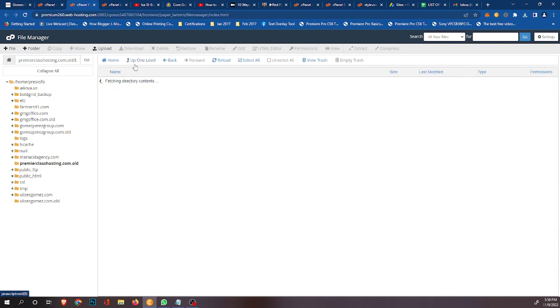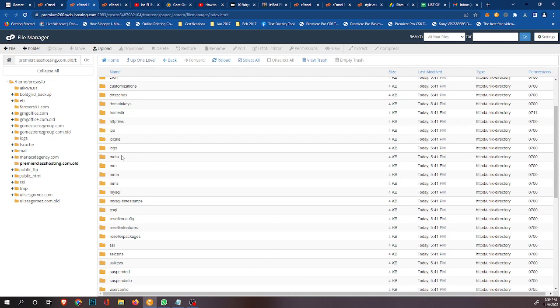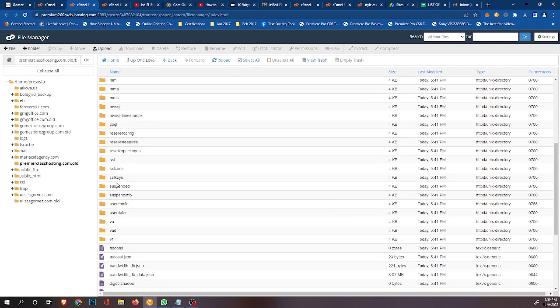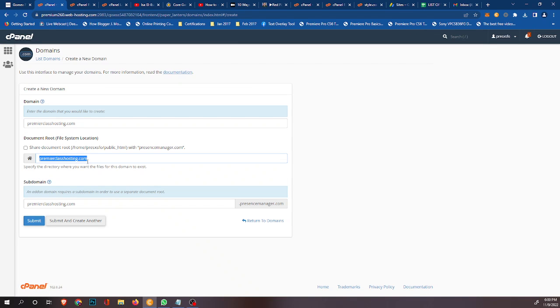So the next thing you're going to check immediately after, when you enter this extracted backup folder, you look for your MySQL, and then you download it. This particular website has two databases, so you download the two databases. This one is 43 megabytes, while this one is 56 megabytes. So you download them to your system, and after you're done, you come back here.